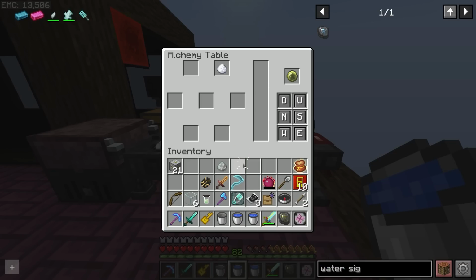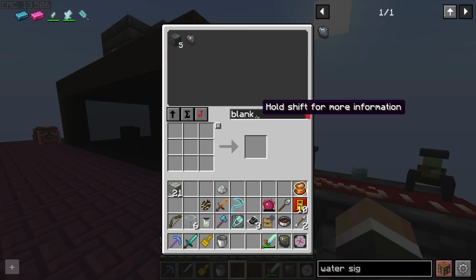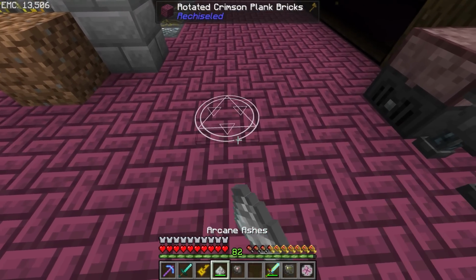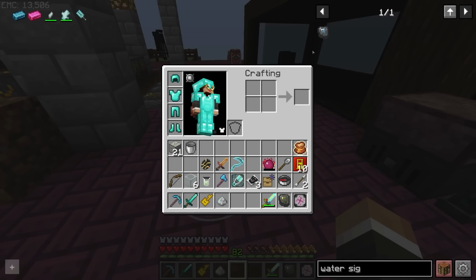Over in here, we'll take out our plant oil, we'll put in the sugar and the two water. That is going to complete almost instantly. Then we just need one blank slate, which we do have. And just like before, we're going to right-click onto the ground with the arcane ashes. As soon as the water reagent's done, we right-click with that. We right-click with a blank slate. That's going to get us the water sigil.